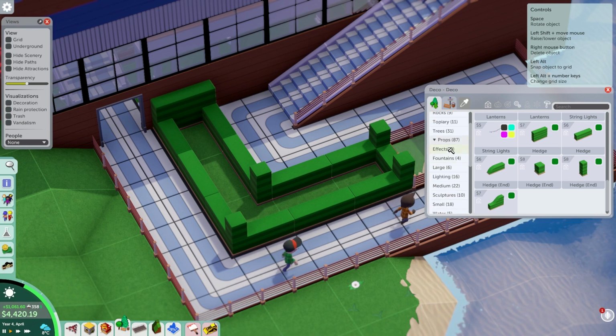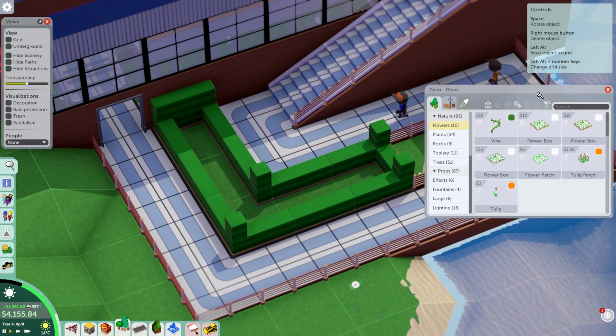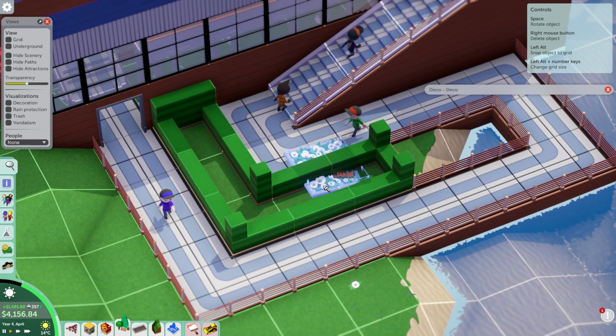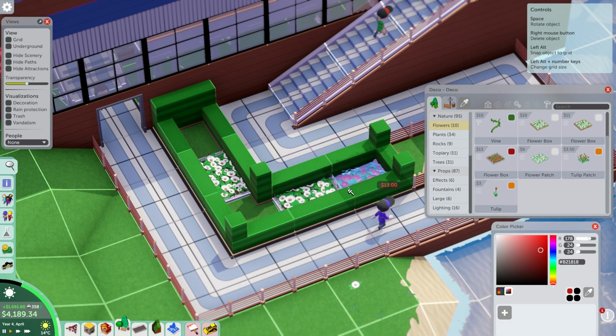And then flowers. I wonder if we can. Do they clip? Yeah, they do slightly clip. That's annoying. They do as well. Oh, they look like we get away with it. Yeah, I'm happy to go with that. And then we'll have some nice red ones in here as well.